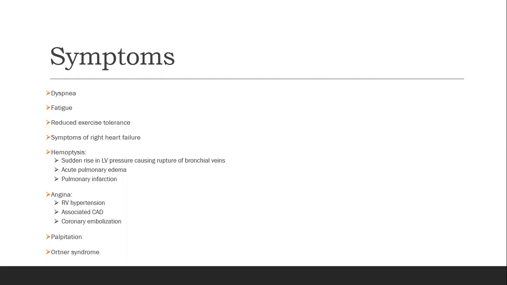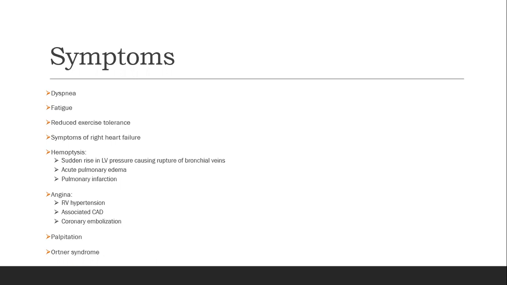Angina, when I mean, it's a problem with the coronary blood flow. It's not a problem with the valve of the heart. Angina is a symptom related to the blood flow. Either there's a reduced blood flow or there's an increased demand causing a relative reduced blood flow. If angina occurs in a patient with mitral stenosis, it could be due to right ventricular hypertrophy. So there's a demand supply mismatch when there's right ventricular hypertrophy. It could be one of the reasons. Associated coronary artery disease is one of the reasons.